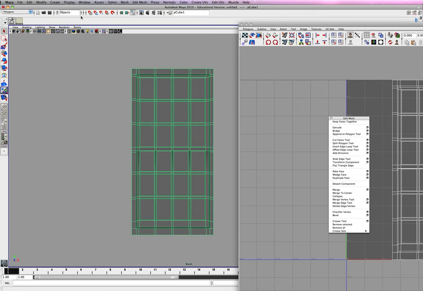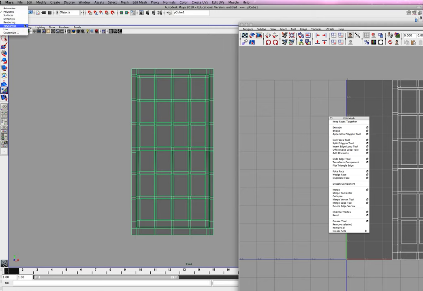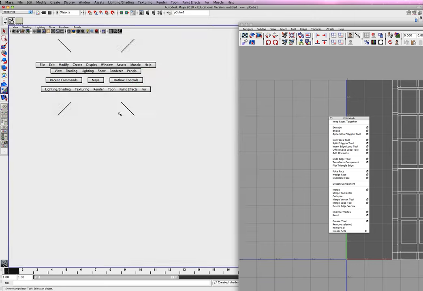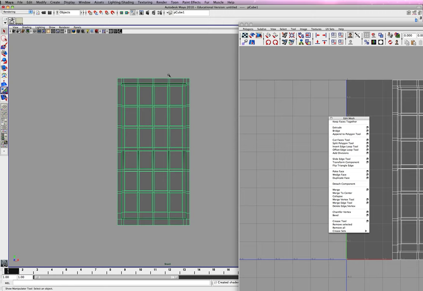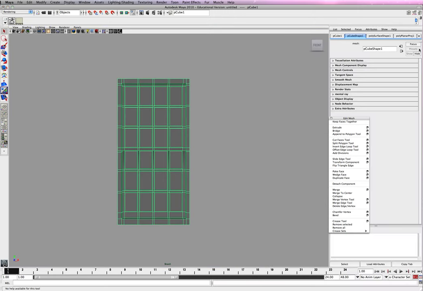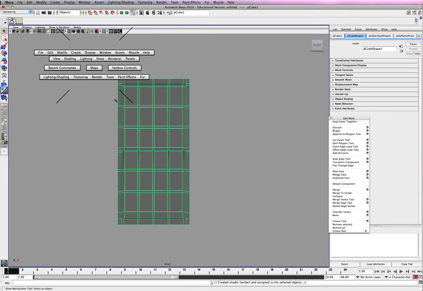And what we'll do is go ahead and put a surface on there. So we're going to go to Polygons and Rendering, Assign new material. We're going to do a Lambert because we don't want this shiny even though the glass is shiny. And go ahead and apply a texture. Move that off to the side.